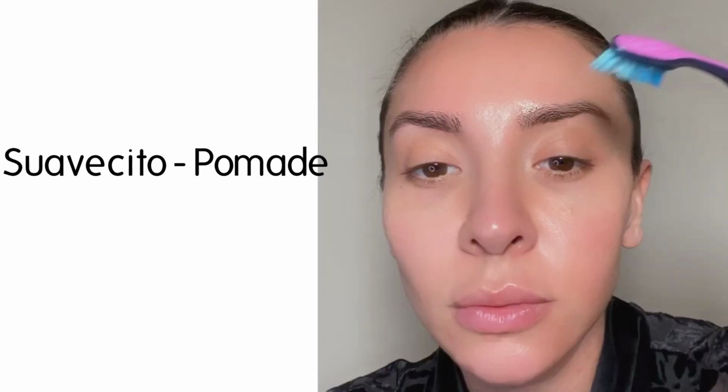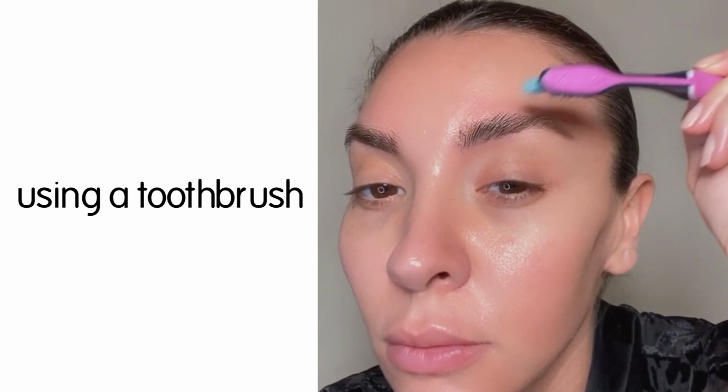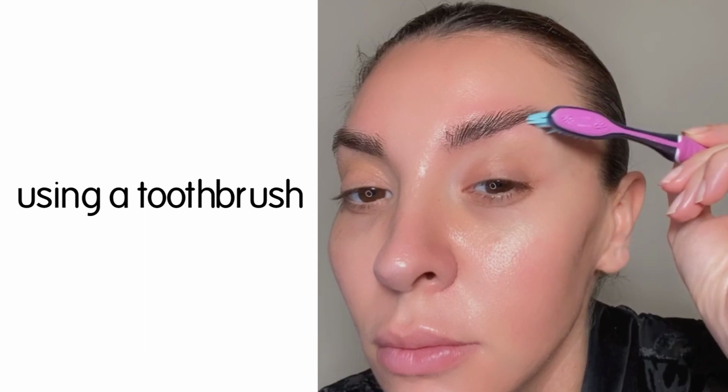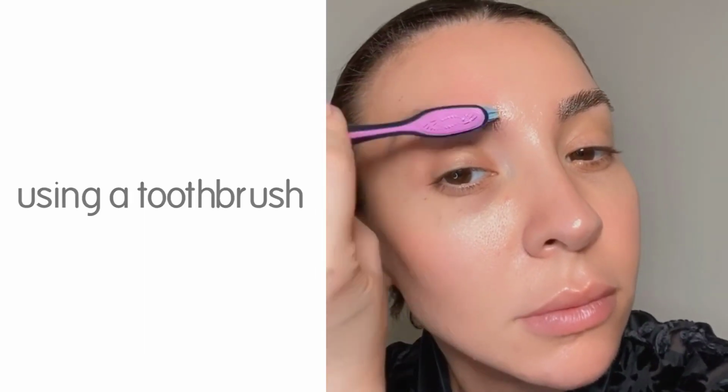Next, I'm using this product called Suavecito. This is a pomade for hair. I like to use it on the brows because it works really well, and I'm using a toothbrush. As you can see, it has really good grip and it holds and makes your brows stay in place. I love it.